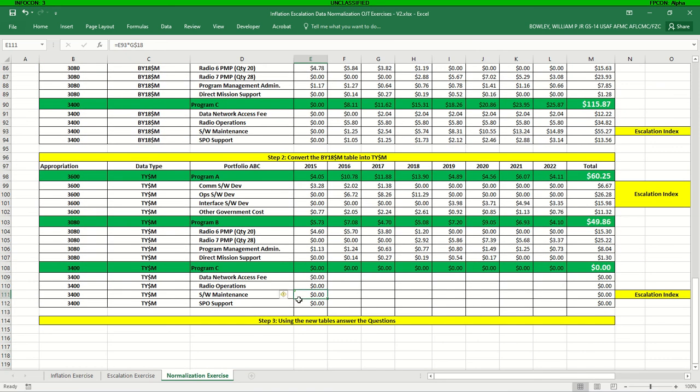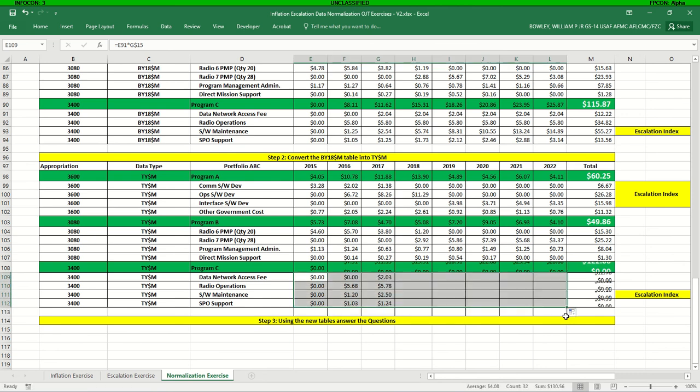And you'll see here that this little green triangle has shown up. This is because you had the same equation in all these cells, and now this equation is different. Excel is just letting you know that you've got a different formula in this cell from the other ones next to it, just to make sure that you did that on purpose. Excel doesn't know if you do things on purpose or by accident, so it just gives you this error message. And we know we've done this on purpose, so we can just ignore this error.